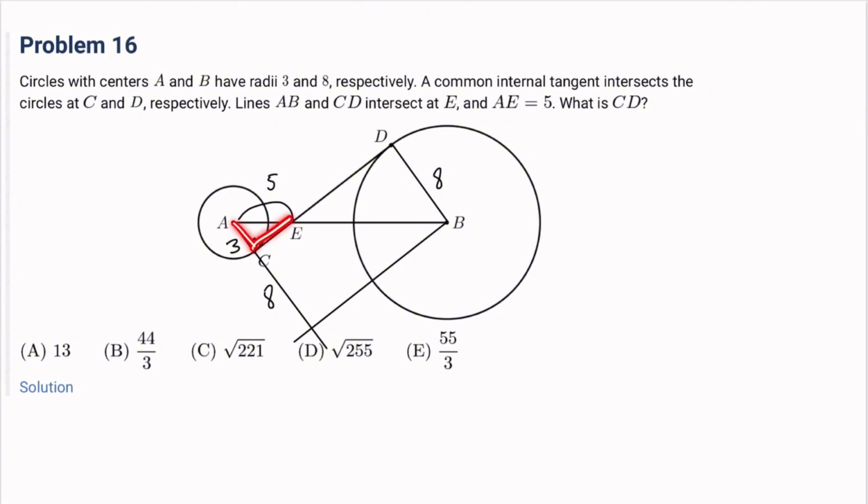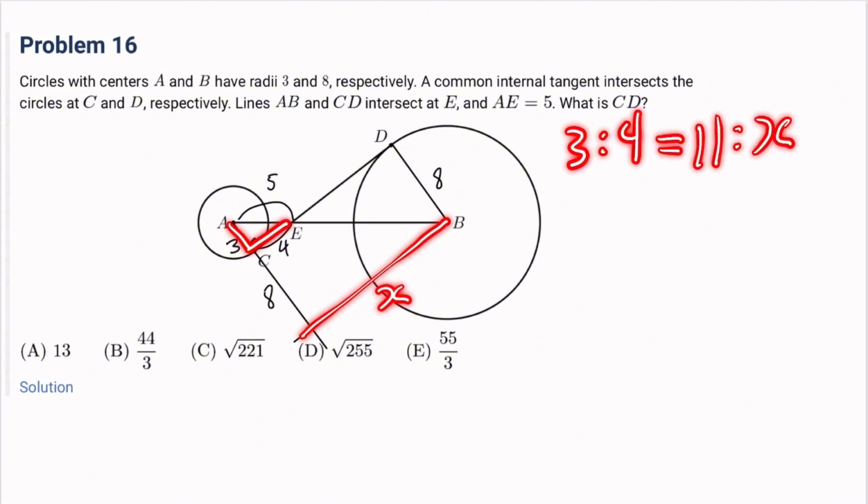So that means it's going to be 3 to 4 to 5. And so that means CE equals 4, right? And then we want CD, which is equal to this much. Now we can use the fact that ACE and this large new triangle are similar triangles. Since this ratio is 3 to 4, this to this ratio is also going to be 3 to 4. If we say that this is x, then 3 to 4 is going to be equal to 11 to x, because this whole thing is 3 plus 8, which is 11.